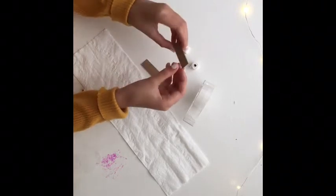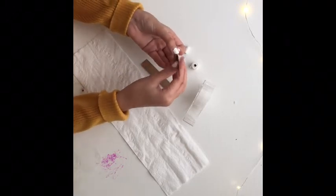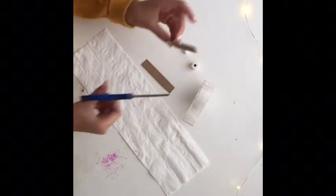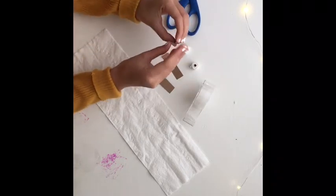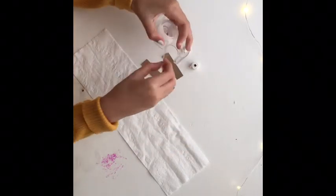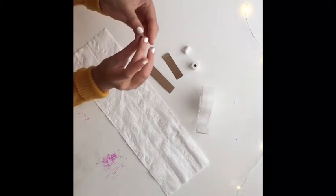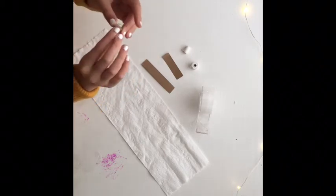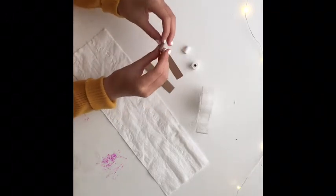First, you need two short strips of thin cardboard. This will be the toilet paper roll, the cardboard roll. Once you roll it up like so, take some scissors to snip off the excess and tape the end, to make an almost cylinder. Now we have our toilet paper roll.